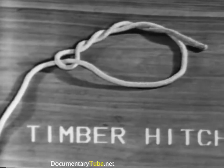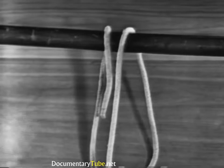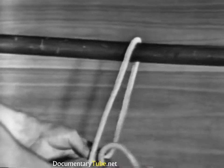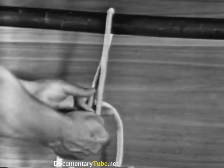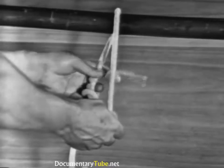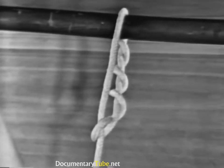The timber hitch. A timber hitch is formed by passing the end around the spar and its own standing part, making a half hitch. Then wrap the working end around the same part of the line a minimum of 3 times. The timber hitch is used on logs, spars, planks, and other comparatively rough-surfaced material.